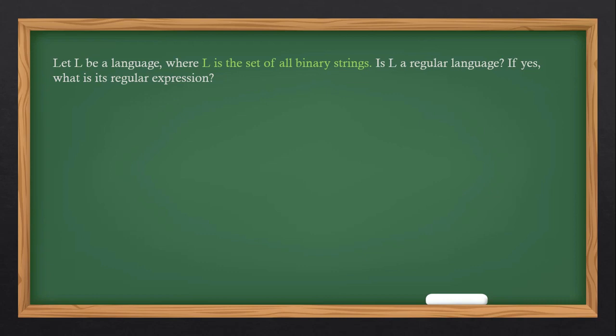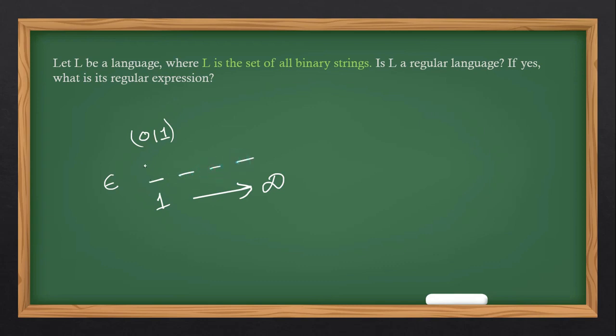We are dealing with binary strings here. So let's look at what we know about binary strings. First of all, binary strings are made of 0 or 1, right? And the length of a binary string can be anything. There is no restriction on the length, except that the length cannot be 0. When the length of a string is 0, that's just the empty string epsilon, and this is not a binary string. So the length can be 1 and higher, so 1, 2, 3 to infinite.